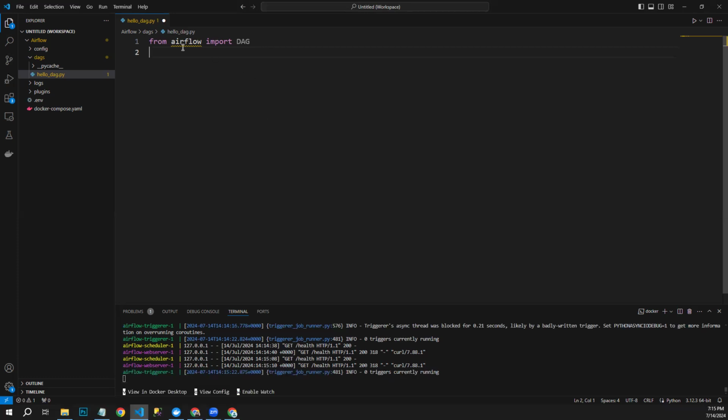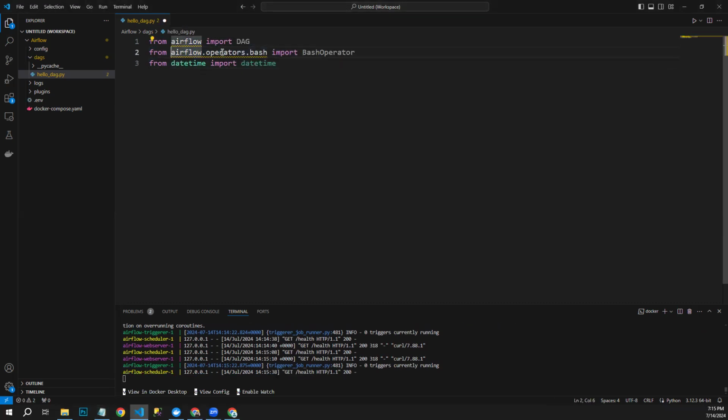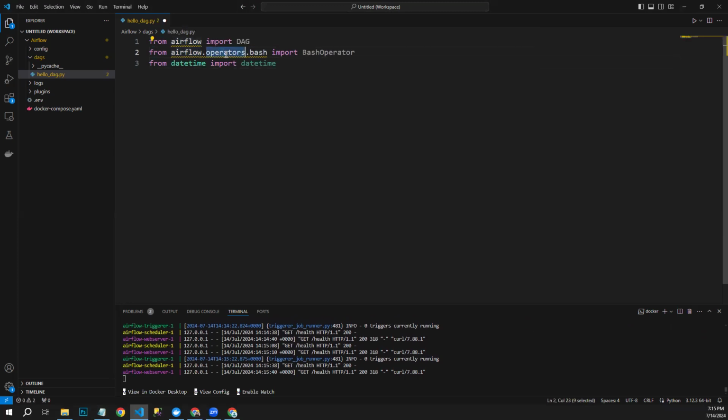So let's start. First of all, I have imported this DAG from the Airflow package, and the other two things that I need to import are from the airflow.operators.bash package.